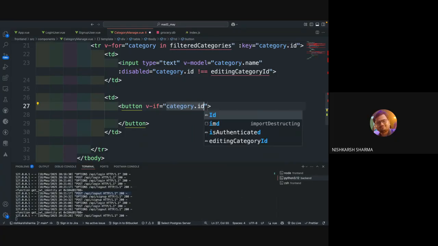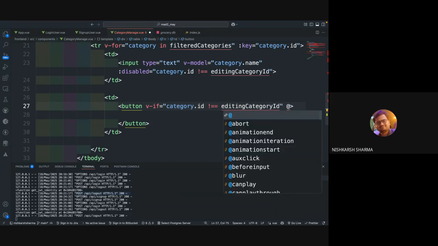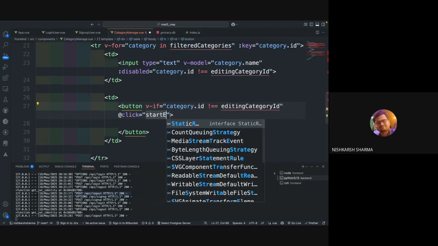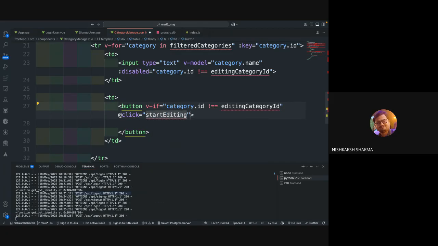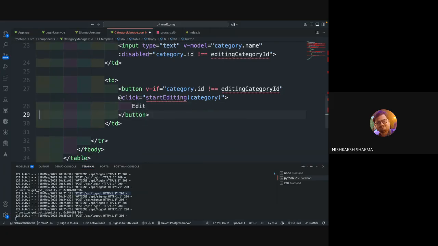So category.id not equal editing category id, and at click, start editing the category, and you can name the button as edit.